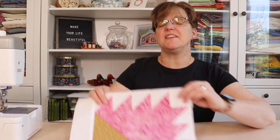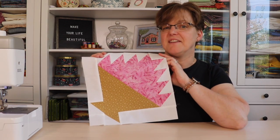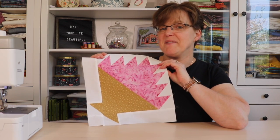Do you like sweet treats? If so, you're gonna love this traditional quilt block cake stand. Today, I'm gonna show you how to make it.